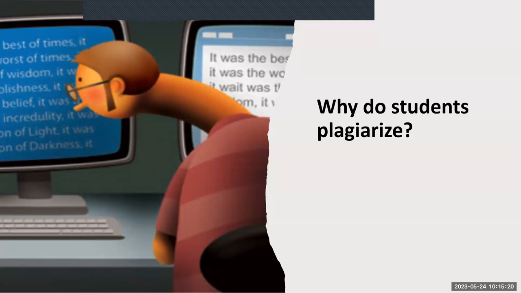Follow on that. So we assume students can write when they get to college, and many of them cannot. So I think along with lack of confidence, they don't understand how to structure basic paragraphs, and then we ask them to put content and analysis on top, and they cannot do it because they don't actually know how to write, and we assume that they do. We can make a lot of assumptions about what students can do when they come to college. What else? These are great so far.